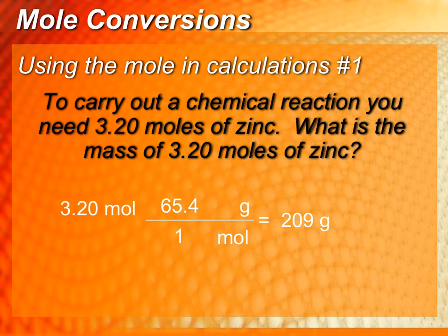So let's say you're doing a reaction and you find that you need 3.20 moles of zinc to make this reaction happen. Well, moles, remember, is a counting unit, so it's telling you how many particles you actually need. But you can't exactly count out atoms of zinc, right? So what you can do, though, is you can mass out a certain amount of zinc to get that number of moles.